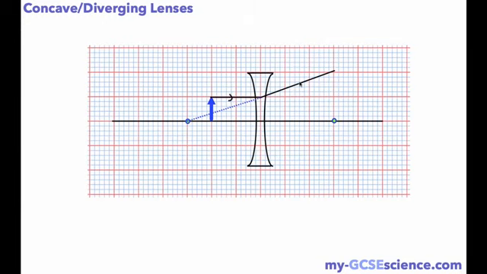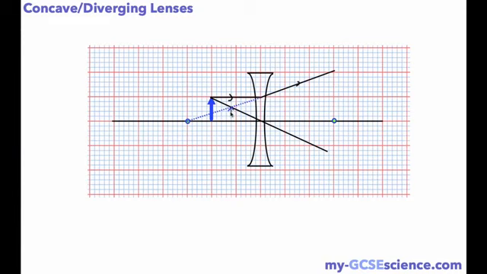Draw our arrow in, that's our real light ray, and there's our virtual light ray meeting at the principal focus there. The second line we draw can go from the tip of the arrow straight through the center of the lens as we did previously. We haven't got any virtual lines there, and our image will actually be formed just here where the two lines meet.